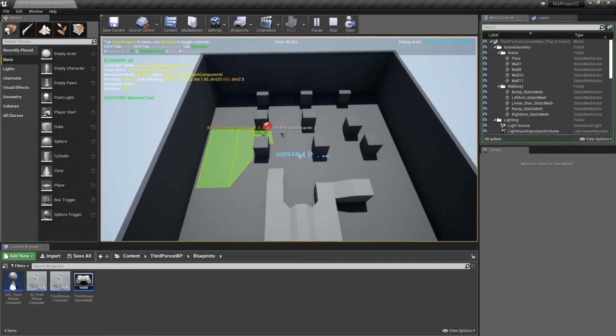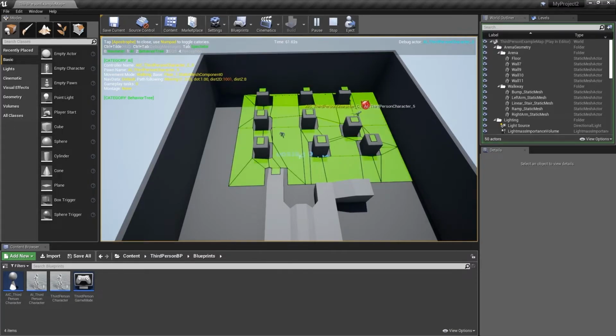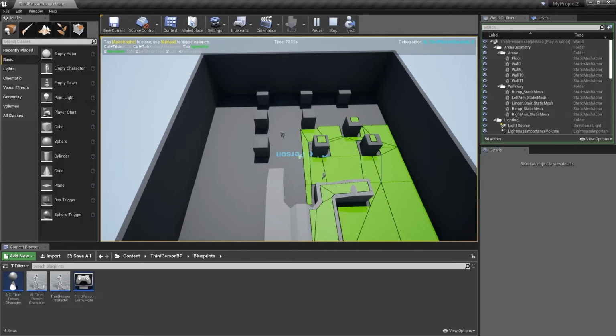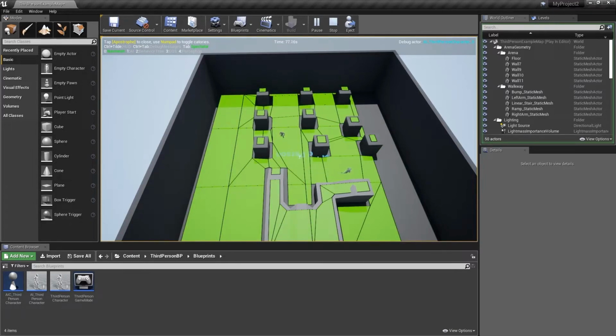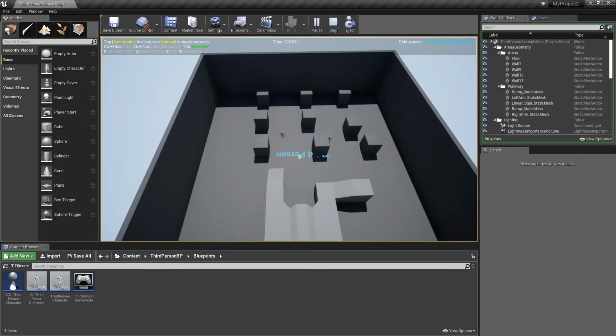If you return once more to the various categories, let's begin by toggling the ones we want on or off. For now, we want to focus on NavMesh, so I'll press 0 on the numpad. And then I'll press 1 to toggle the AI section off, and I'll press 2 to disable the behavior tree section. With just the NavMesh section toggled on, we can see the area of the NavMesh that the AI is currently using at the moment, and as it moves through the various locations, we can see that different sections of the NavMesh become active.